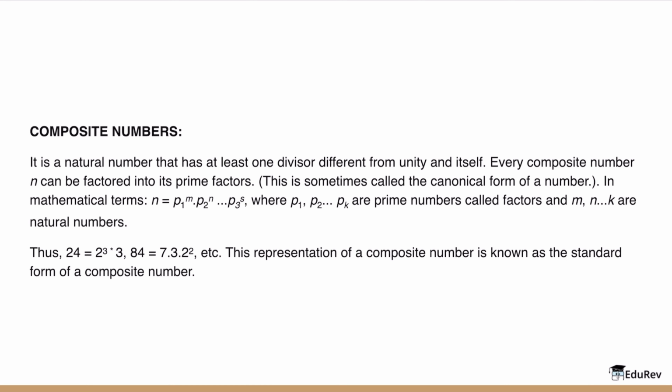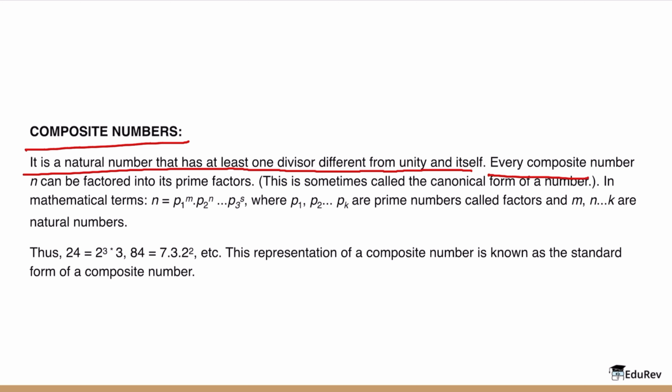we have a concept called composite numbers. So let's see what composite numbers are. It's a natural number that has at least one divisor different from unity and itself. Just before integers, we studied prime numbers, where I told you that the divisors have to be the number and unity. Now a number is a composite number if it has at least one divisor which is anything other than unity and the number itself. Then that is going to be your composite number.